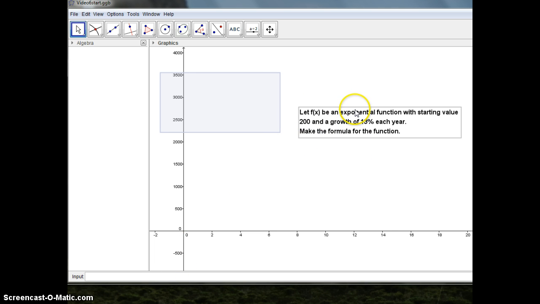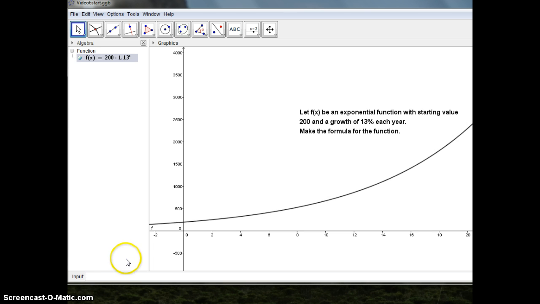So now I have an exponential function with a starting value 200 and a growth of 13% each year. So I'll make my f of x equals the starting value 200 times 1.13 to x. And here I've got it. So that is the formula for this function.